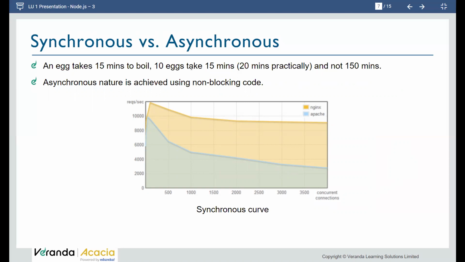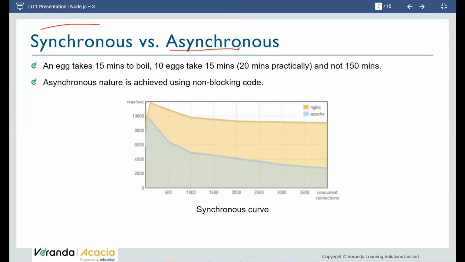If each egg takes 10 minutes and you put them one by one, the first is 10, the second is 10 plus 10, 20. This concept of synchronous and asynchronous is common in any technology. Boiling at a time is called asynchronous; boiling one by one is called synchronous.